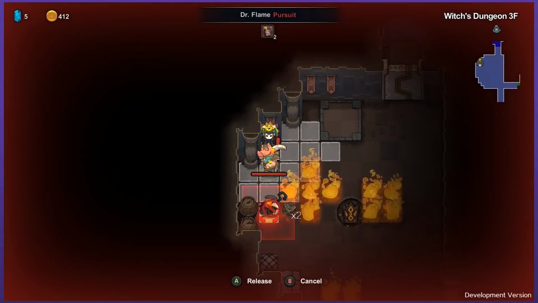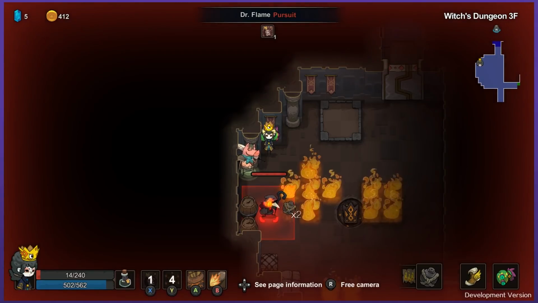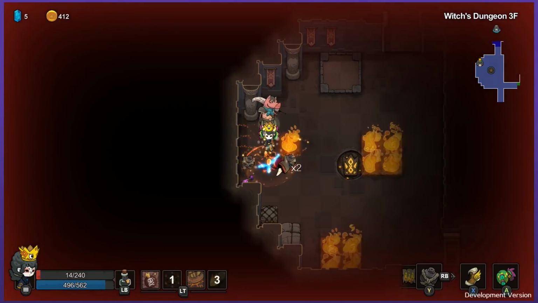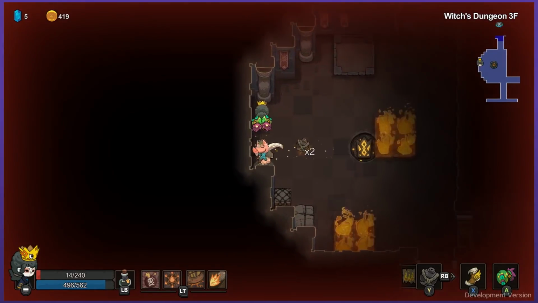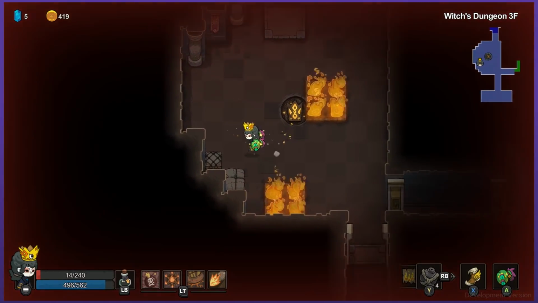Perfect. I'm gonna summon another familiar too, because my one guy's not doing so hot. What else could I keep doing here? I don't know if I want to do the victorious charge, but I'm gonna try and put an end to this thing as quick as I can. Yikes. That was a challenging thing. Witch's hair. Witch's hair. Witch's hair. I'm overly excited about that. Nice. Loaded up on bombs.